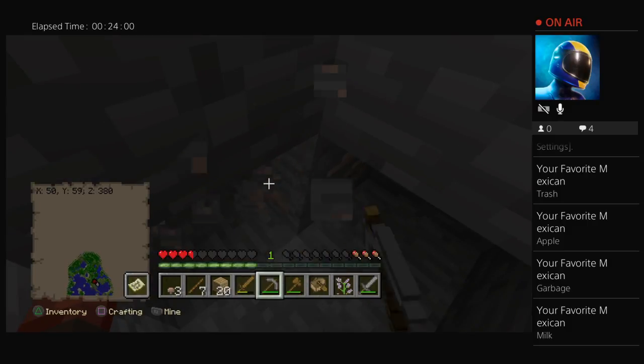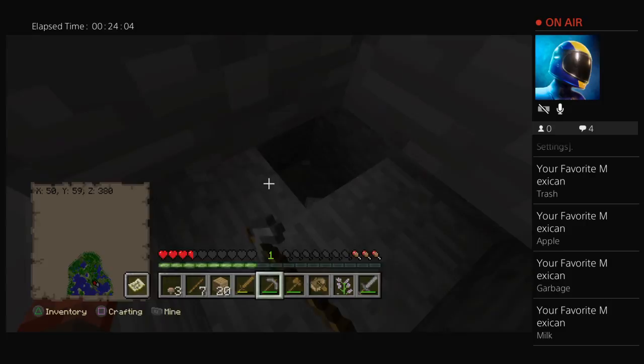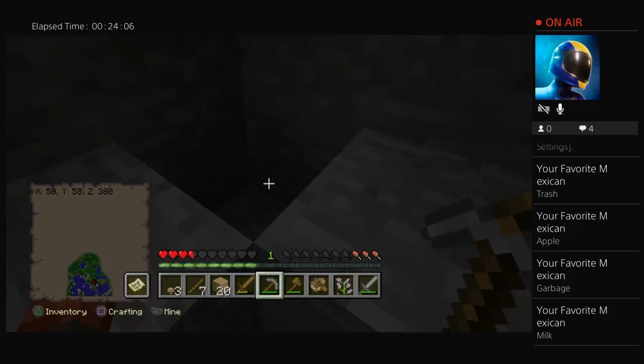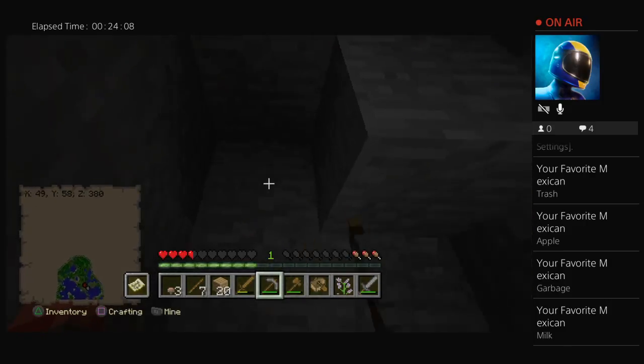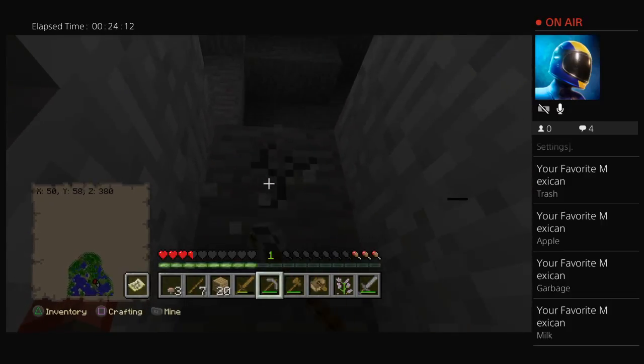Oh, I just found 13 iron. I think I'm the party owner, so I'm about to kick them all. Kick them! Who's the party owner? I think I am. Just kick. Don't kick me. I'm gonna play today. Who wants me to kick? Who wants to get kicked?